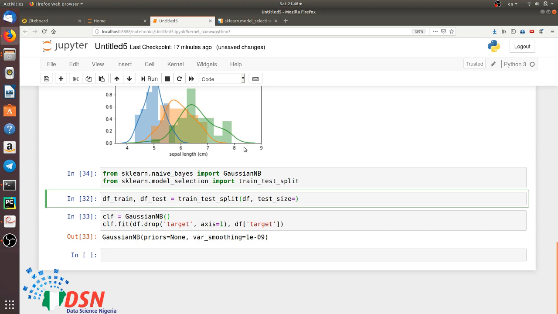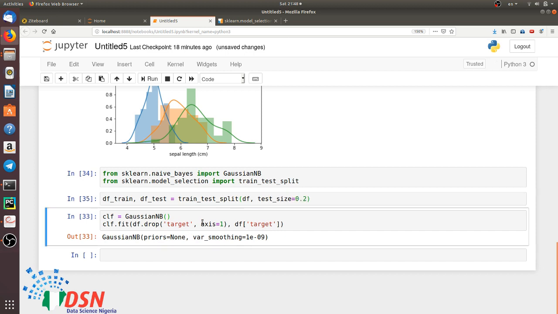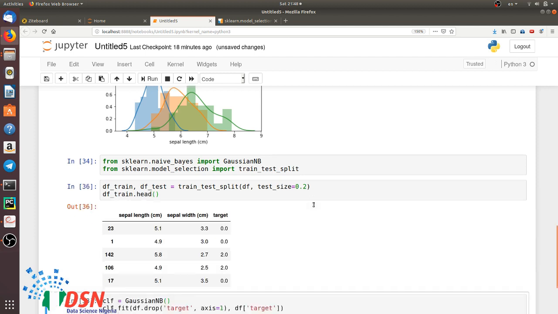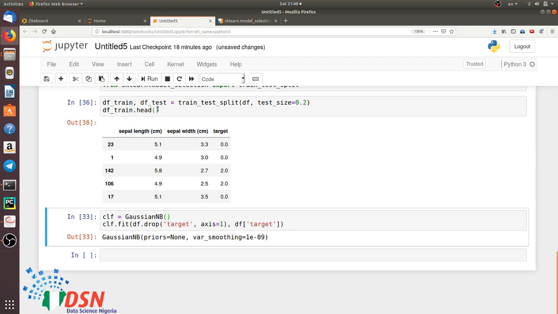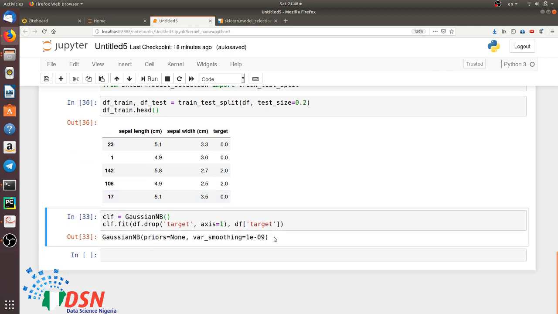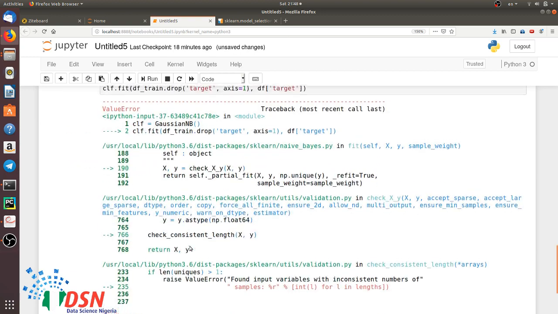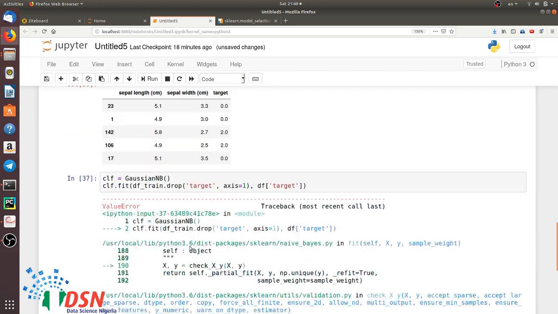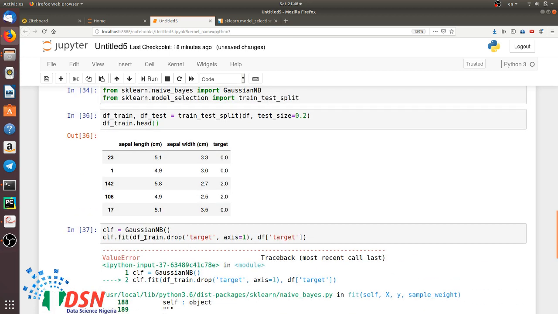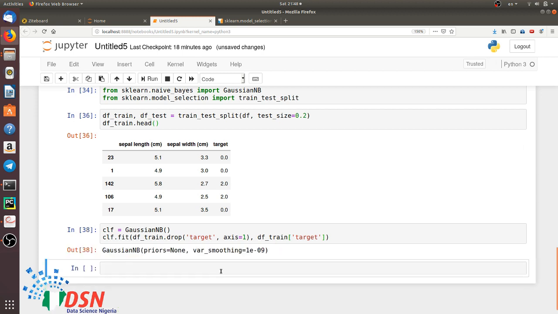Let's say we want to put aside 20% of data, so we could see the head of the training data and test data. Now we split our data to training and the test data. So in here we should fit the classifier on the training data, and guess what? So in here also for y you should use the df train.